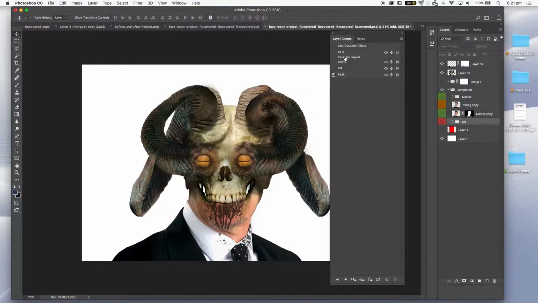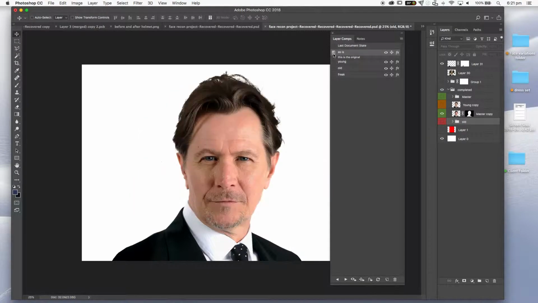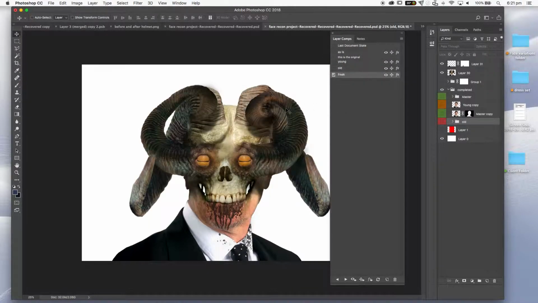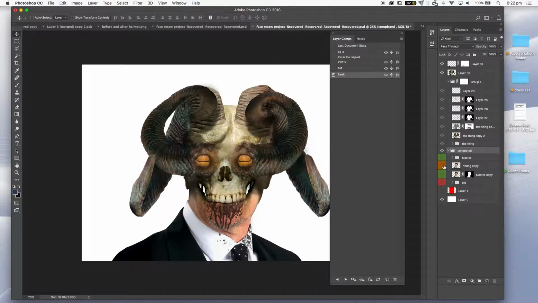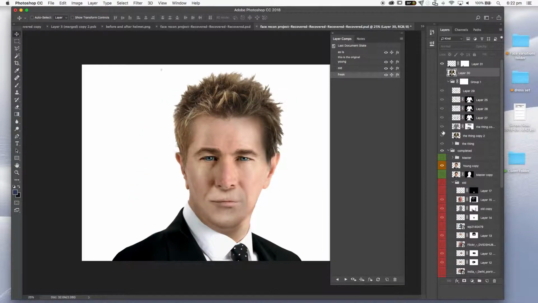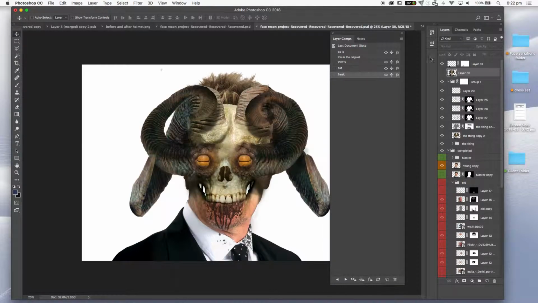Great. And what we can do in our layer comps now is we can actually click through these and we can go through them directly. Now, the way that this varies from your layers is you can change all of these. You can say to yourself, okay, well, I want to make a new layer comp and it's going to have maybe some elements from the previous one.